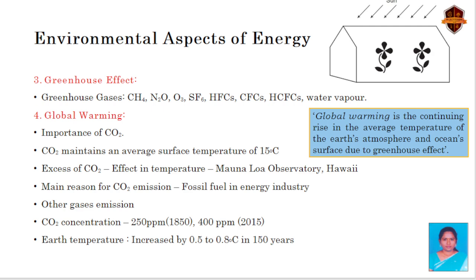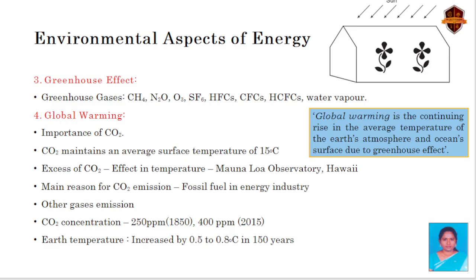Greenhouse gases such as methane, nitrogen oxide, ozone, water vapor, CFC, and HFC trap heat in the atmosphere. This greenhouse effect maintains Earth's temperature, but excess greenhouse gases increase global temperature. The greenhouse effect is a natural process, but human activities have intensified it. Understanding greenhouse gases is essential to control emissions and mitigate climate change.